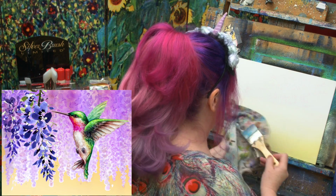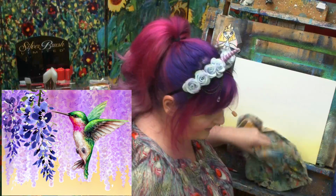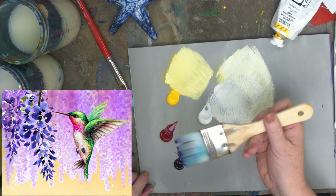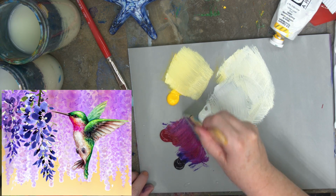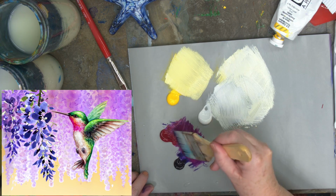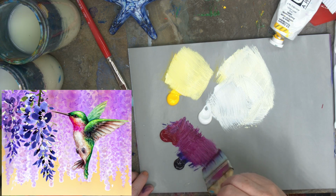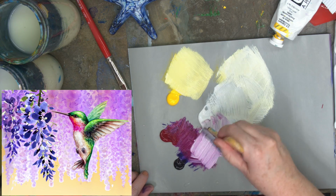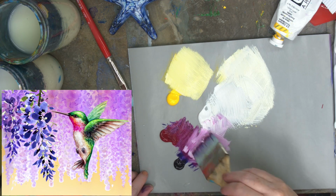I'm rinsing out my brush. I'm an armchair painter. I'm rinsing out my brush really well so that I don't have any yellow in it. I'm going to take just a smidge of this purple. You can see it's just on the edge of my bristles. And then I'm going to get some of that into my quin. All right, so there's just a touch of the purple in here. Nothing crazy, nothing too much. And I'm going to get some white into that. And I'm going to paint that coming down.